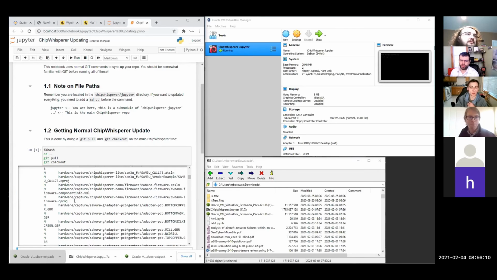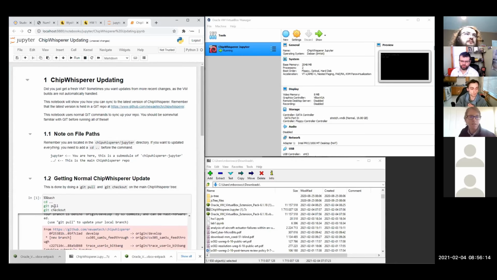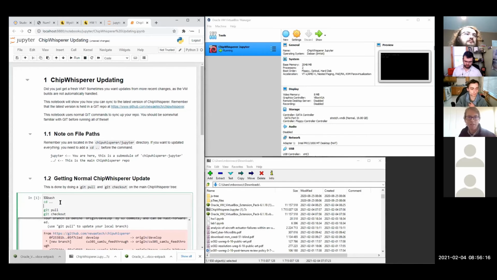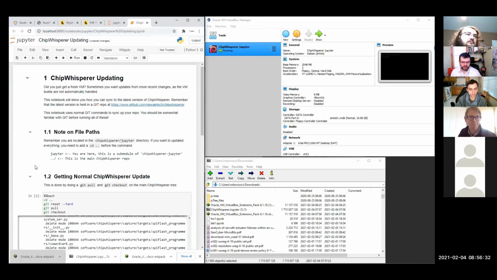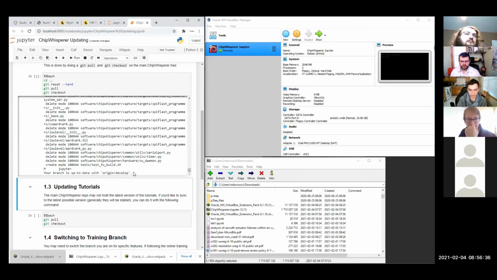I get the same error too, actually. I got errors on that where it said something about you not having a remote origin, right? Mine's saying something about you need a branch or something. Yeah, I got the same thing, and I don't know what I did, but I noticed between that red block and the code block that it actually said it did something. And then it just kind of started working.